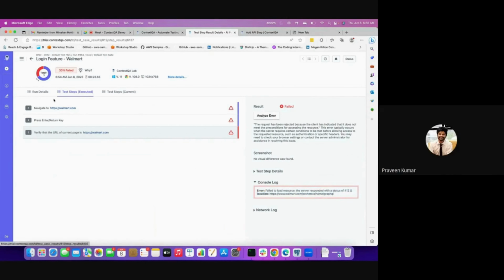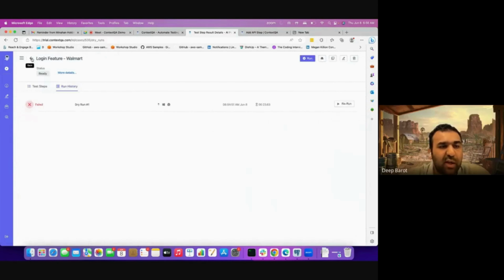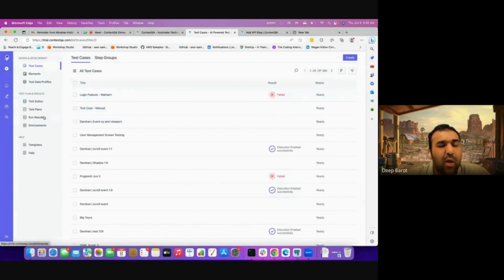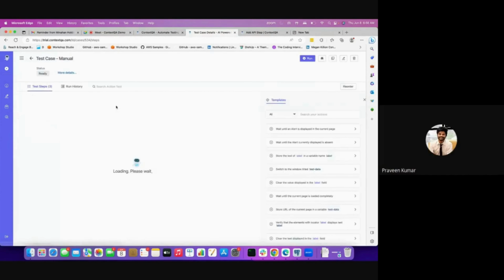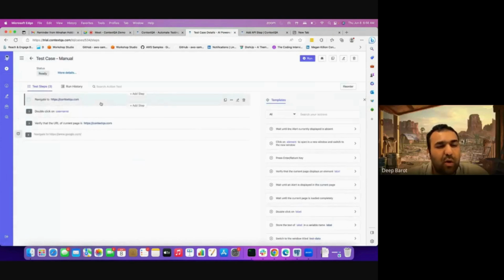So what we have done is, any manual tester again goes to this site and tests manually, and they can execute. So they can introduce our product very early in the stage. We are building another feature where their existing test cases from any portal, either Jira, Xray, TestRail or any other test management tool, they can translate into ContextQA. So all the information will be available here. It means all your test cases are automated 60 to 70%. You just need to go into each one and figure out whether it is working fine or not.